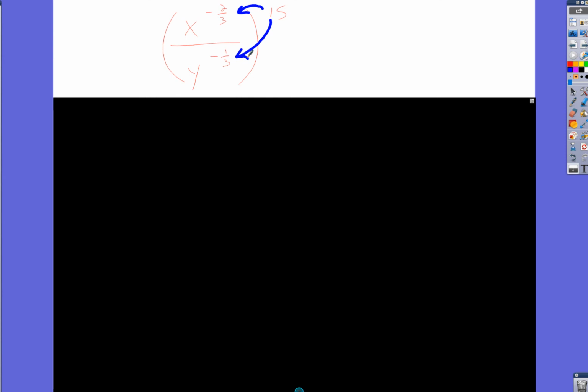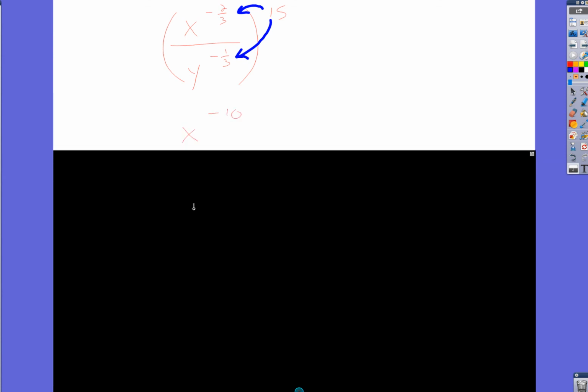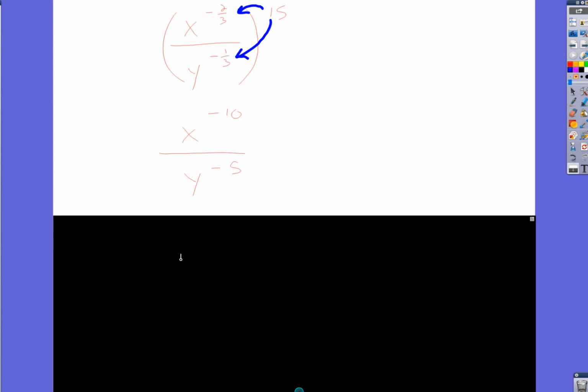How many of you already had these notes written because you went home and looked them up in class? So I'm going to multiply. What is 2/3 of 15? 2 times 15 is? 30 divided by 3 is? 10. Since negative times positive is negative, I get a negative 10. On the bottom, 15 times 1 is? Divided by 3. But again, negative times positive is negative. So I get a negative.